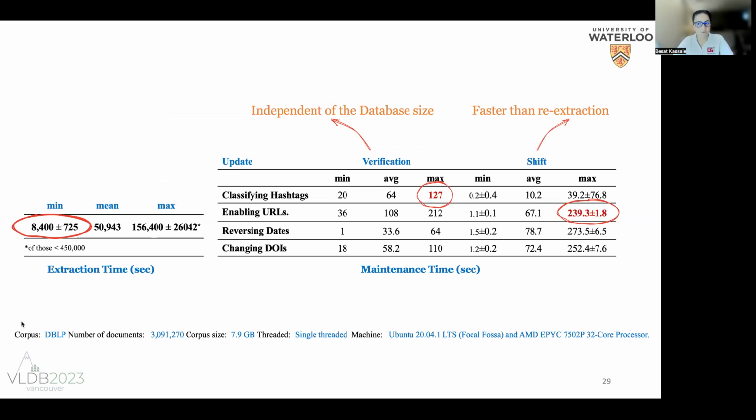Data shows that verification times are at most 3.5 minutes independent of the database size, and simply shifting extracted relations is far faster than re-extracting them, especially when the extractors are highly selective. In summary, the outcomes of the experiments are very promising. We show that there are practical extractors and updates that are covered by our framework. Also, the whole verification takes much less time than extracting from scratch.